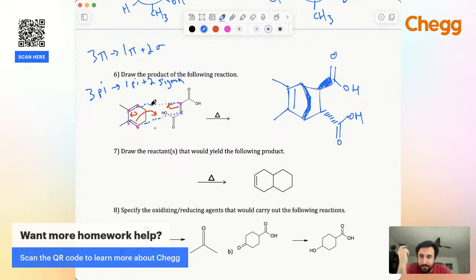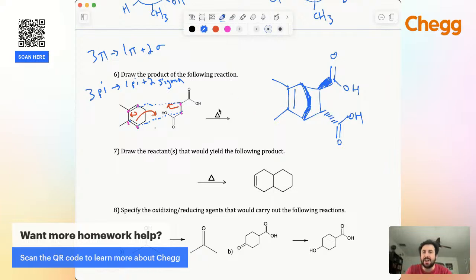So once again, these ones with the pink dots, those are the six carbons that are participating in the Diels-Alder reaction. Therefore, those are the six carbons that are in the new six-membered ring. And the easiest way to do it is to draw that ring. You draw that ring that formed in the Diels-Alder reaction, then figure out what happened to everything else, right? Figure out where all the other substituents are now. But you always want to draw that six-membered ring first. Once again, if your product doesn't have a six-membered ring in it, something went wrong, because you're always going to have a six-membered ring as a Diels-Alder product.